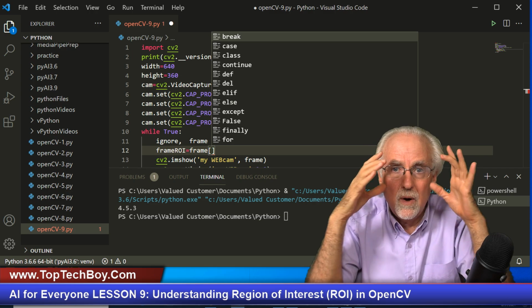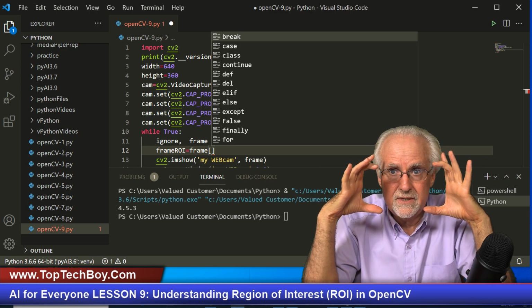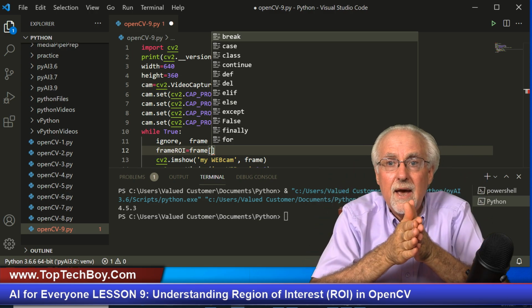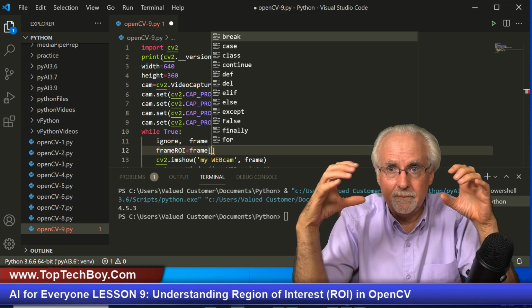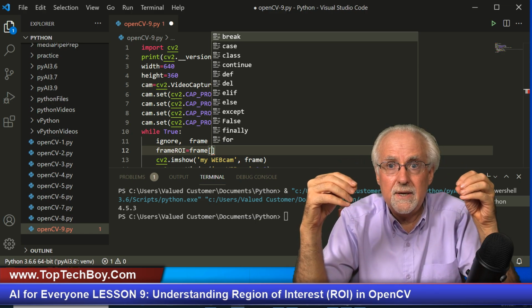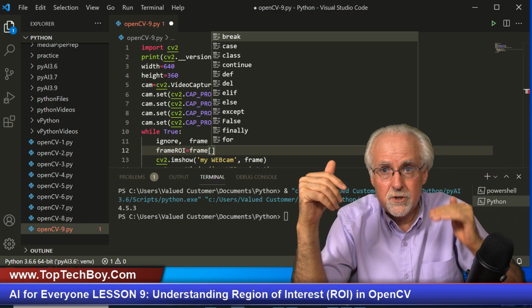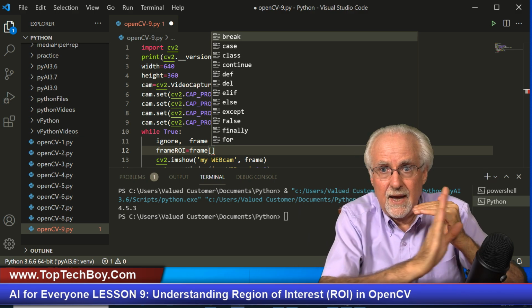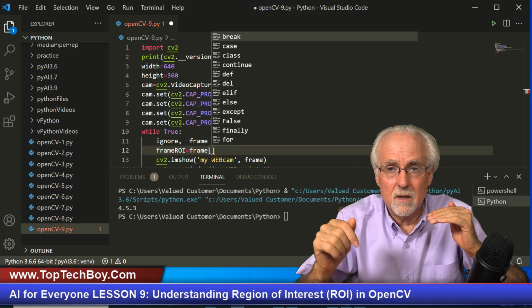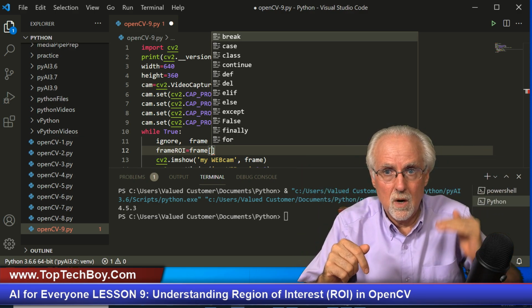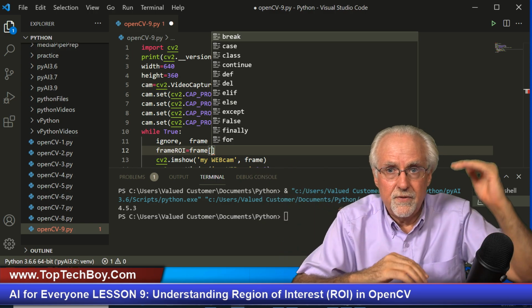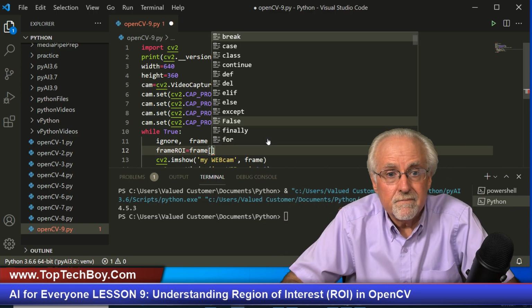What I want is a little rectangular box in the center. Now we have to remember that when we're treating the picture as an array, the first number is rows and the second number is columns. So it's row by column. The up and down number comes first.